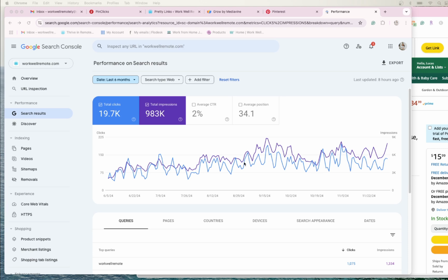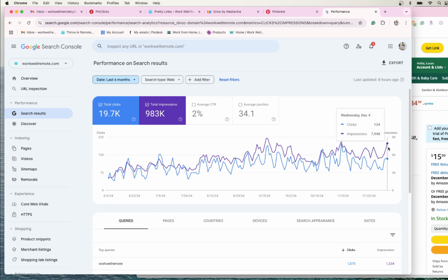So this is the last 6 months of traffic on my blog. Google is not my main source of traffic. I honestly do not really prioritize my content for Google. I do it for TikTok and for Pinterest. That's a part of my strategy. Google really isn't, but I'm also not going to be mad at about 3,000 clicks a month from Google. I still welcome that. So basically, you can see here, I've had pretty consistent growth, a couple of drop-offs, then now it's back up again.